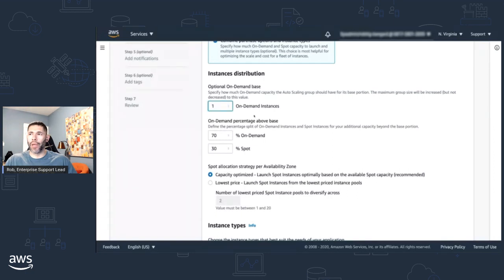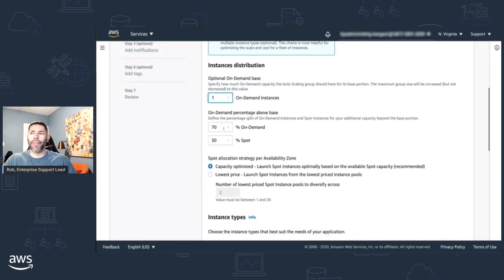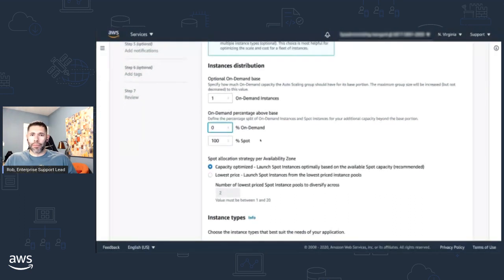Specify one on-demand instance. And then beyond that, I want to leverage everything to be spot, because I don't need to pay for on-demand. Beyond that, I'm just going to leverage everything in spot. So I can set my allocation to 0% on-demand and 100% spot beyond that. That means we're going to have one on-demand instance that automatically starts with this auto-scaling group, and then, defined later on by either how much we increase traffic or the different settings we're going to set here in a second, how many additional instances we have running that are also spot.